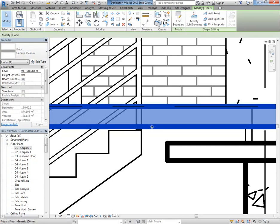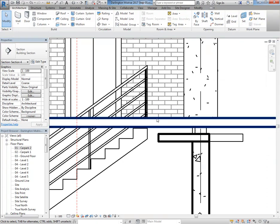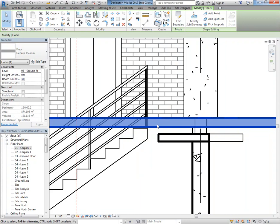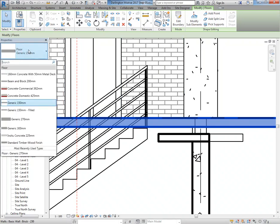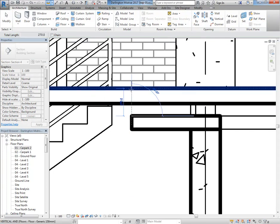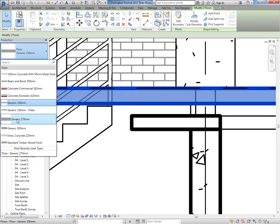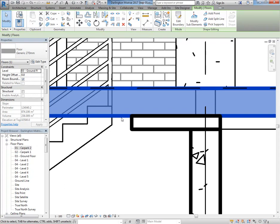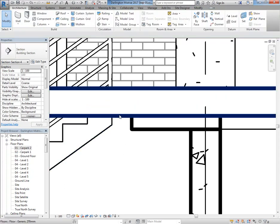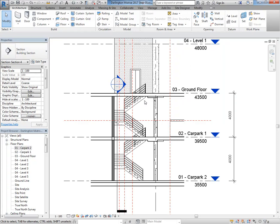One way to get around that is rather than using a continuous stair, just create a section. Unfortunately the stairs won't connect to each other properly — it's a painful thing. Also remember your floors will be thicker than this, so when you have thicker floors that'll mask a lot of those problems. With a thicker floor it's not as bad — all you could do then is add in a line. Think of it as a drawing tool, not a full 3D modelling tool for things like fire stairs.